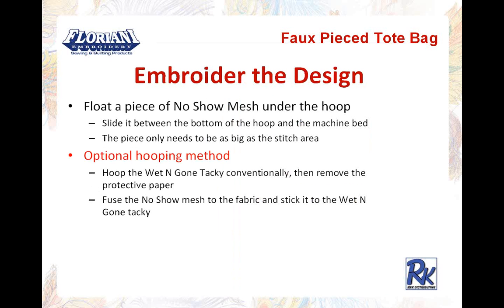When it is, what you want to do is float a piece of nylon no-show mesh underneath the hoop. You're going to slide it between the bottom of the hoop and the machine bed. You want to line it up with the hoop. And this piece of nylon no-show mesh only needs to be as big as the stitch area. Probably a good idea to make it a little bit bigger. There's no need to adhere it to the hoop. The first couple of stitches is going to pick it up and carry it along. And this floater piece is actually going to provide you with the support for the stitches. Okay, so that's what's going to support the stitches.